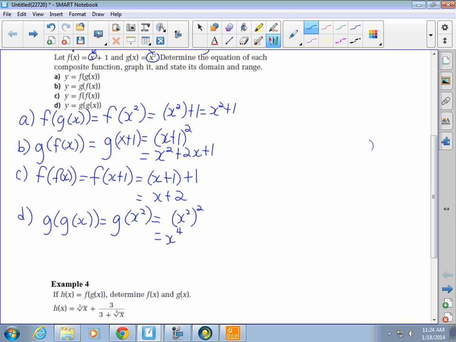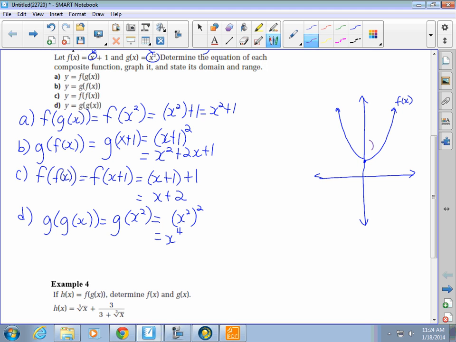So if we were to draw these, a is equal to x squared plus 1. I'll do that one in blue. Oops, I see my alignment is a little off here. So x squared plus 1 means my vertex, using my PQ values or HK values, whichever, is at (0, 1). So I'm going to go up 1 here, and my graph will look like that.